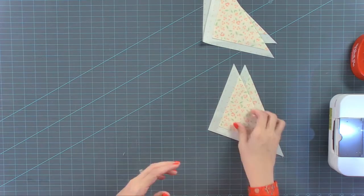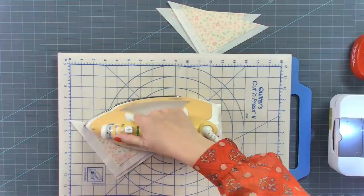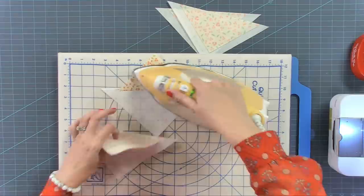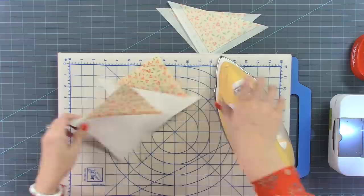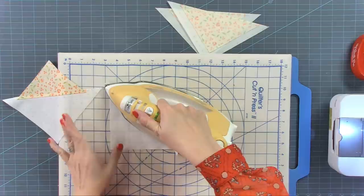So keep these together, and I'm gonna iron and set my seam on this one. Press to one side, then press open. Now, I do think this is good to press open on this because you're gonna have a lot of seams in the very center of the block, and if you didn't press open, you're gonna have a lot of bulk. And again, one set of these makes 4. And we need 8, so we have 2 sets.